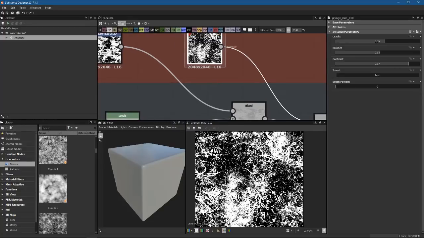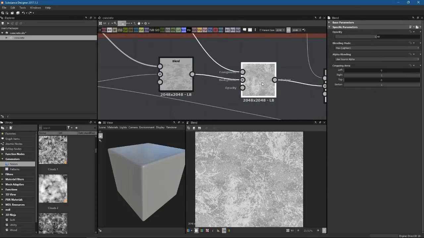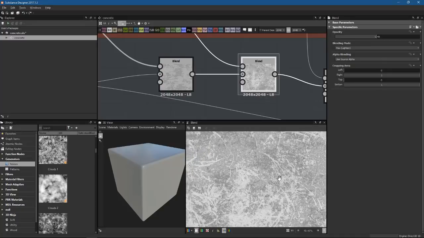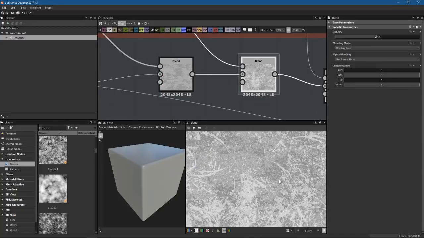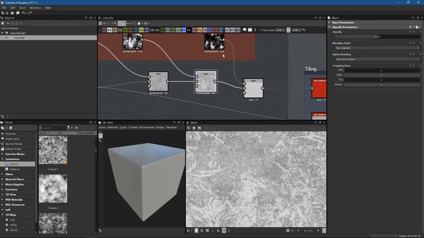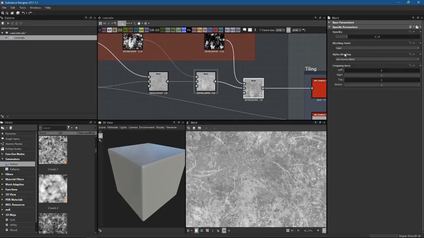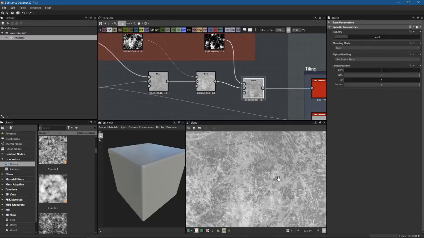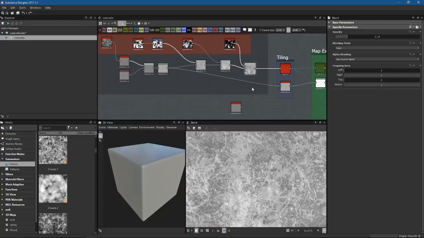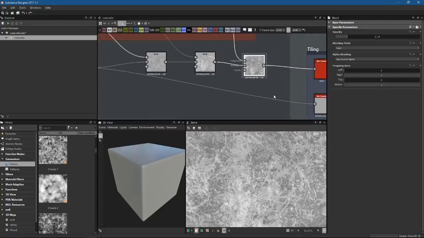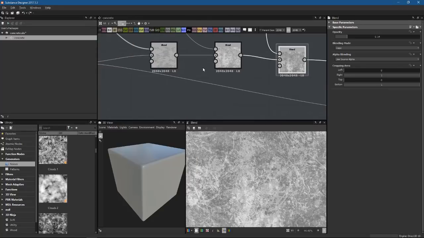Exactly. Here's another case in point. You know, with procedural, variation upon variation is key. So here I just add another grunge map, and then again another simple blend over top to get even more complex. So we can see that this texture is starting to get more and more complex as I work through it, but really all I'm doing here is just a couple different nodes, blending them together. This time I'm using a max lighten mode and dropping the opacity. Here's another grunge map that I'm just layering in, and this time just dropping the opacity to get even more information. So here at this stage is when we get to this map that I have here, and like I said, this is going to represent my height.